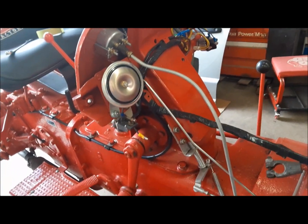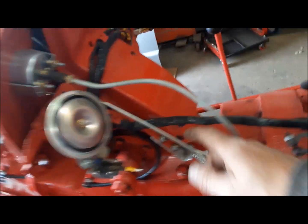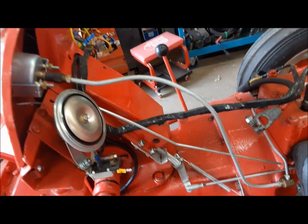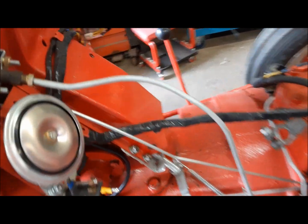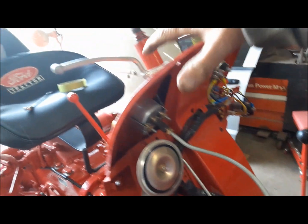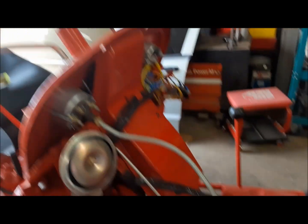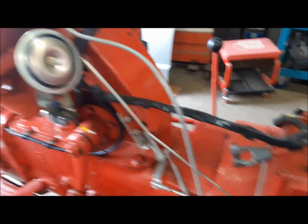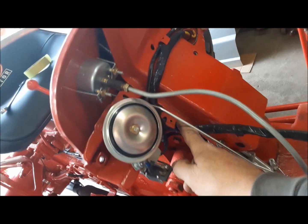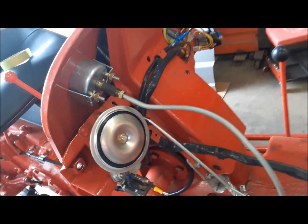Now that we're in this far, I'm going to remove the oil pressure line and the choke rod. And then we're going to see if just possibly we've got enough slack in the wiring that I can just lift the dash and everything up off the steering shaft and lay it down over the engine here. That would be very, very nice if that was possible. I think if I unclip it from here, I may gain a little extra. Let's find out.